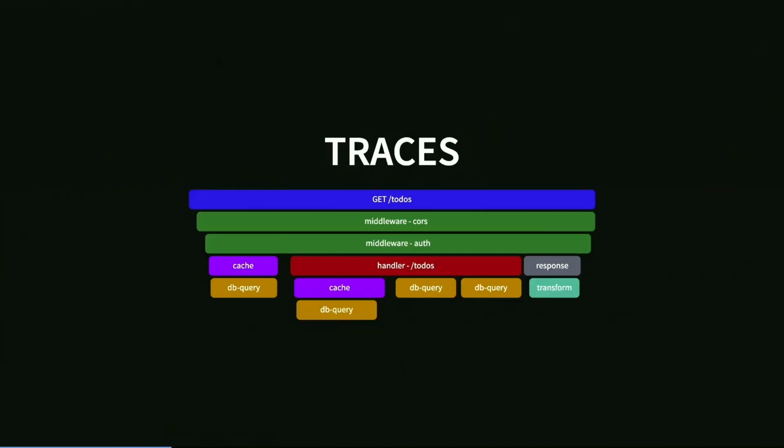So chances are we're not going to just start one span, but actually multiple. And then we're going to end up with this nice hierarchical visualization of how long certain operations take within, for example, a request. This depicts the typical server lifetime of a request. We have this top-level span that measures the entire duration, and then that is made of a couple of child operations. So a couple of middlewares. We go into our actual handler that takes care of loading these to-dos. And then we can even take a look at some query spans, some cache lookups, and ultimately, of course, we also have to transform and send off that response.